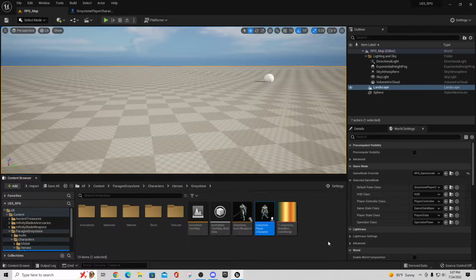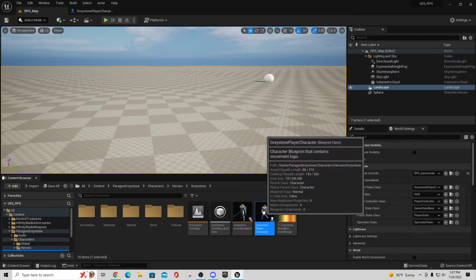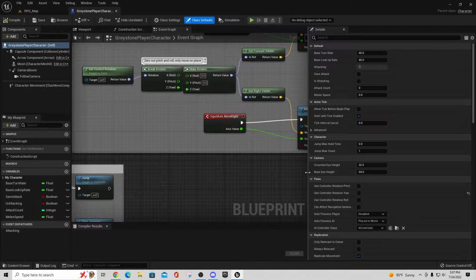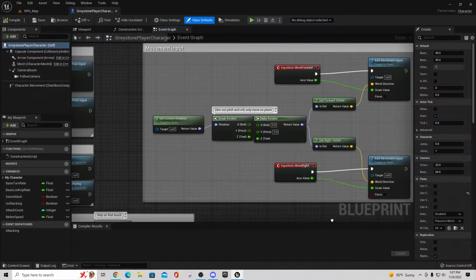So, talking about our character, from an RPG perspective, RPGs have things that are called statistics or attributes, where you can keep track of values on the character. If you level up, you might have things called non-weapon proficiencies if you're an old D&D player like I was. But what we can do is take a look at our Greystone player character blueprint here again, and we can pull this up.